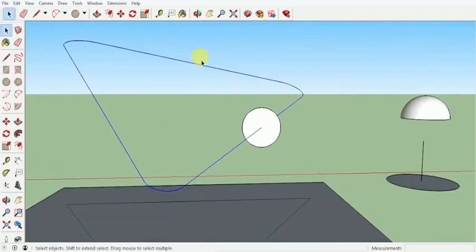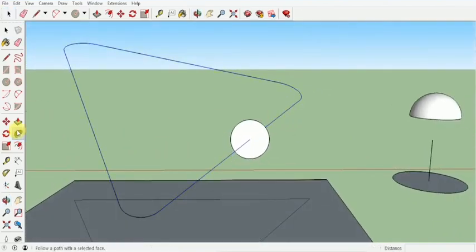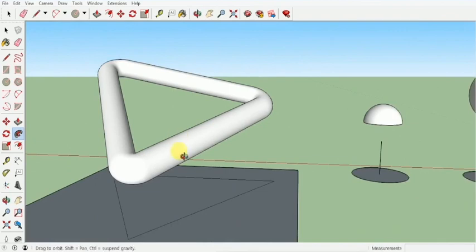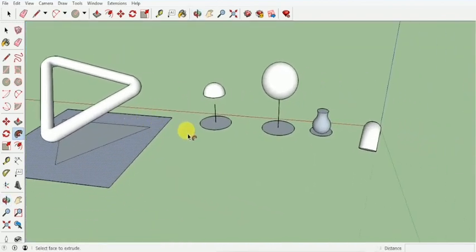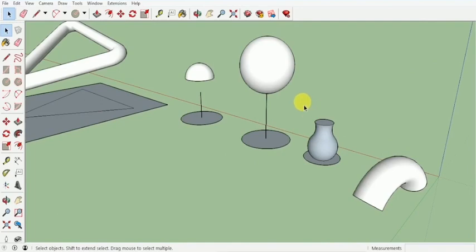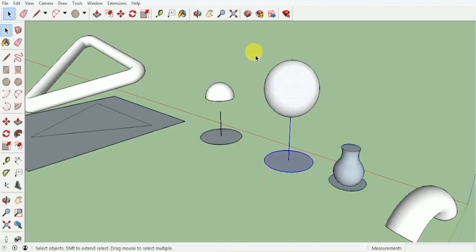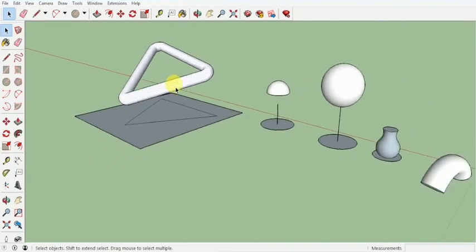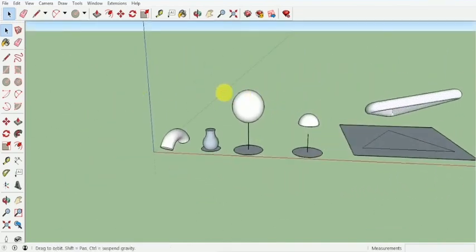Now this will be our path, so I'll just triple click on this line. So the path is now selected. Follow me and then click on this surface. So you'll see how the circle follows this entire path to create an inclined pipe. So these are different ways on how you can use follow me to create. One would be with the standing perpendicular plane. One would be with a line not even joining the path but still creating a surface and a proper object. Third would be a surface intersecting the path. So these are various different things that you can create with follow me.